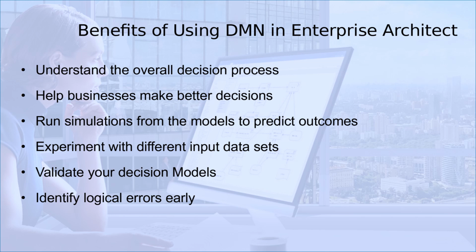So in this webinar, we're going to discuss some of the benefits of using DMN in Enterprise Architect, including understanding the overall decision process. We can help businesses make better decisions. We can run simulations from models to predict outcomes. We can experiment with different input data sets. We can validate your decision models to help identify logical errors early, saving time and money.